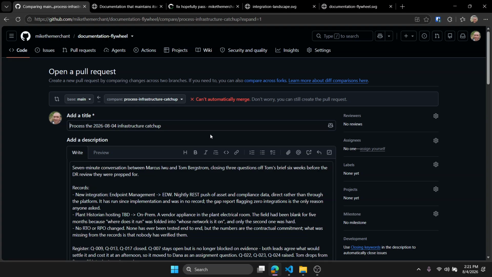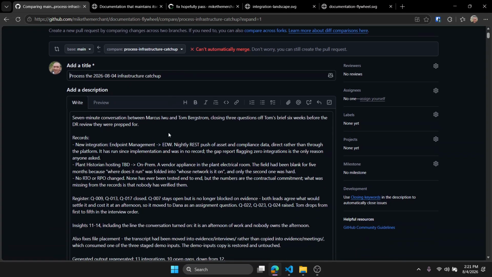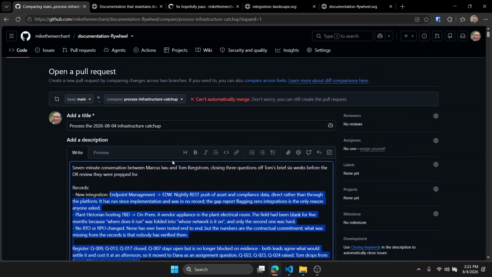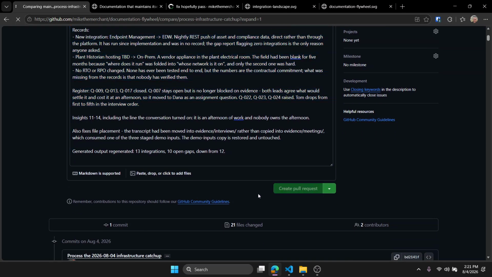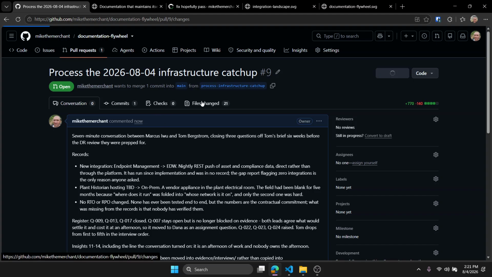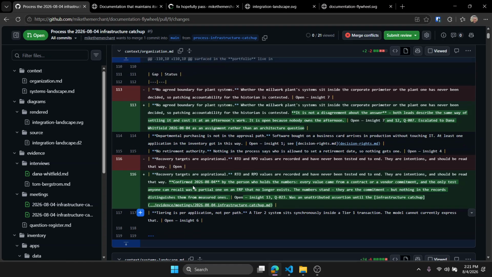This is where the human approval part of it comes in. Okay, can't automatically merge, right? So it wrote all this, what changed. Let's just create this. 21 files changed. So then, the guy that's approving this wants to go through.